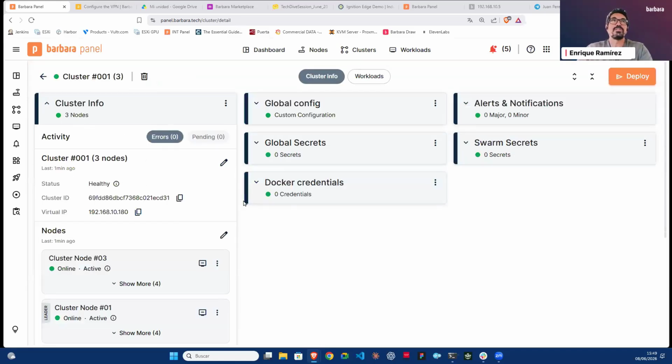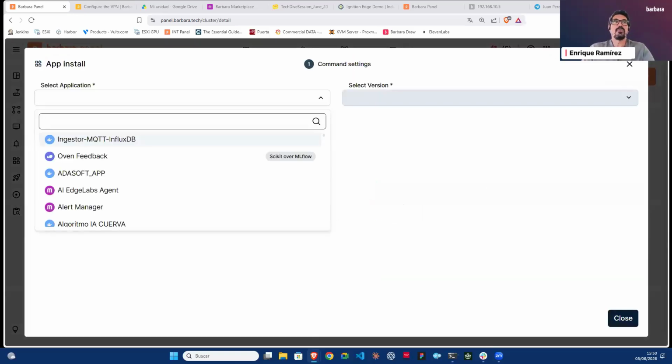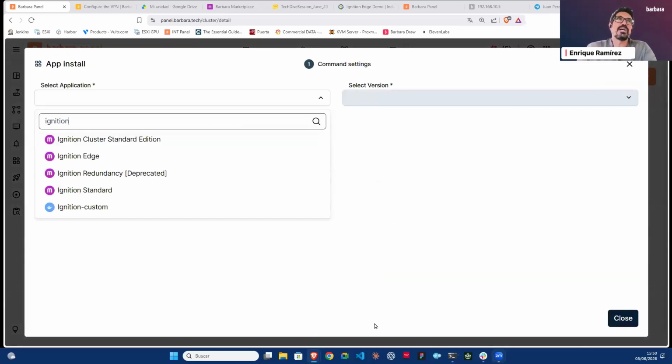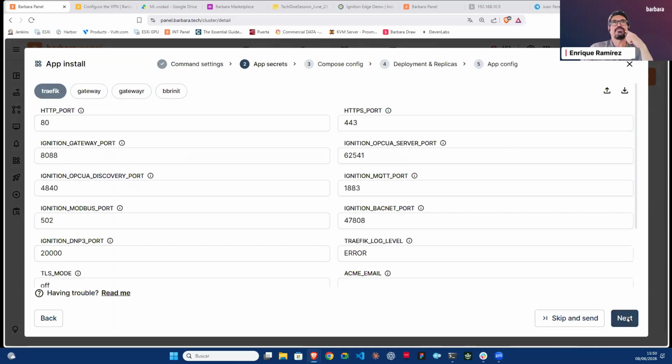That is what we are going to do right now. We are going to use this cluster to deploy an Ignition instance, but with high availability. In this case, what I need to do is deploy an Ignition cluster standard edition. It is a little bit different. Let's see the differences.